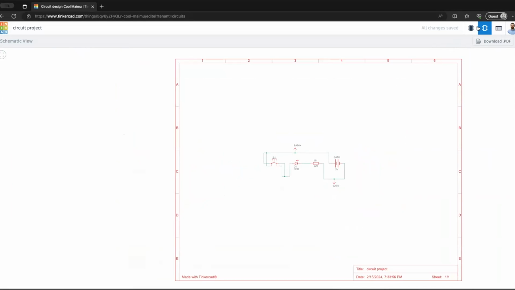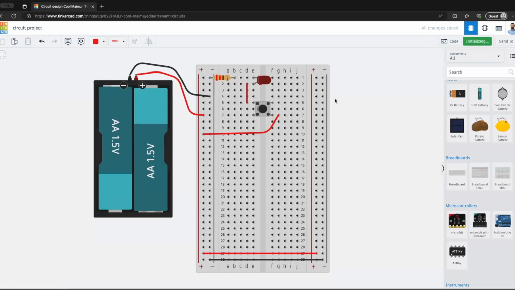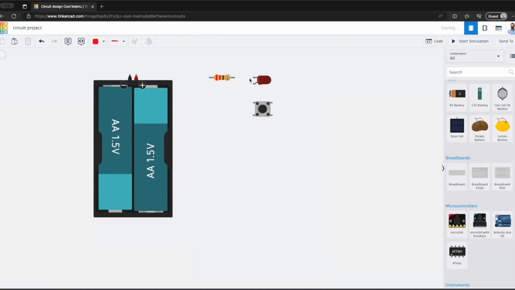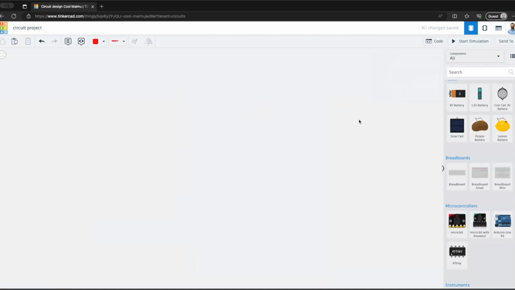So that's really awesome. By creating this simulation, not only do we get to test it out and see if it works, we also get some real world files and connections by creating schematics and bills of materials, and that's all generated automatically based on your design. Now, we've talked about analog circuits for a long time here, and I think we've covered the basics. So let's dive into some digital circuits.